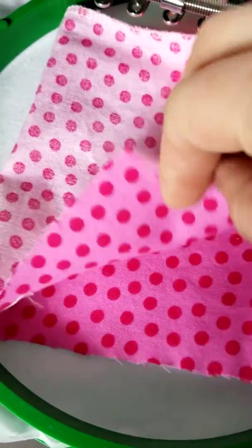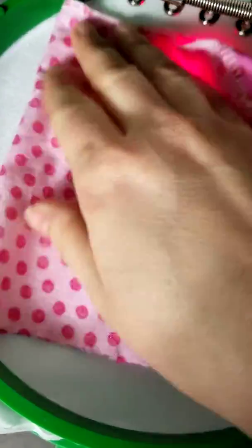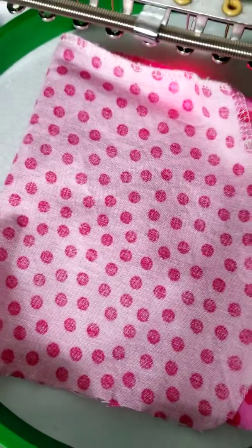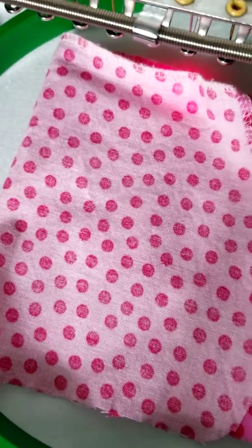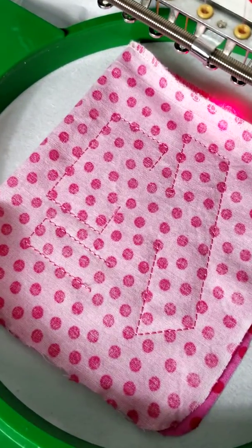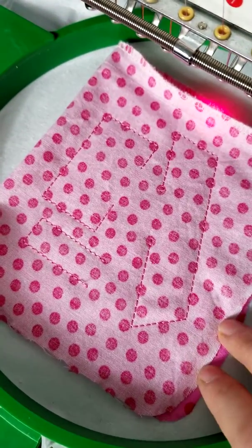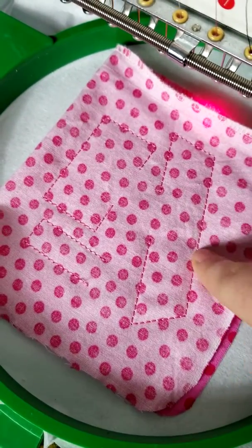over top of your placement lines and stitch step two, which is the final outline. So as far as stitching, that is all you do. When the final outline is stitched, it's going to look like this. Go ahead, remove your hoop, tear away your stabilizer, and then you're going to cut your pieces out.